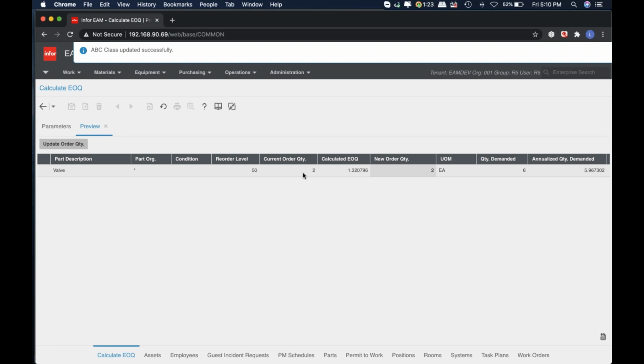Using that demand, those holding costs, and also those ordering costs in the mix, it's going to give you the quantity demanded within that specific range, and the average price of it, and how many purchases you have done for that specific item in a year. So the system calculates all of these. It brings out the information in there so that you can look at it and say, I'm sure that I want to order two.